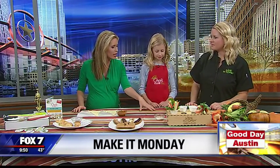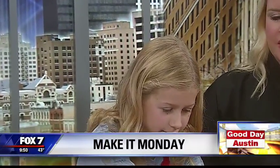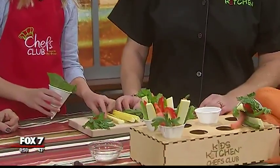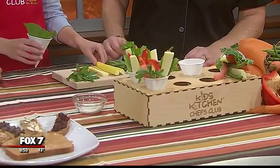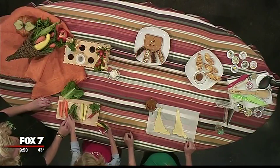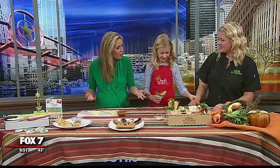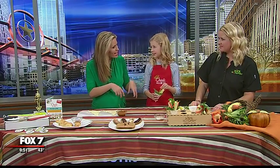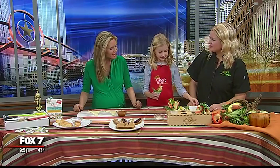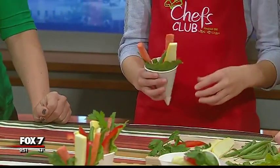So we'll start over here. These are little cornucopias, so you can get the kids involved in making a Thanksgiving appetizer. Maybe they don't like all the cooked vegetables served at Thanksgiving, but they can have fun making their own little cornucopia cone. And then you can top it with a little bit of homemade yogurt ranch dip. Brianna, what do you think about vegetables? They're okay. But does it make it a little bit more fun to eat them when you're involved in the kitchen? Yes. That's a great idea for an appetizer, and why not start with something a little bit healthy when you've got a lot coming up later on in the day.